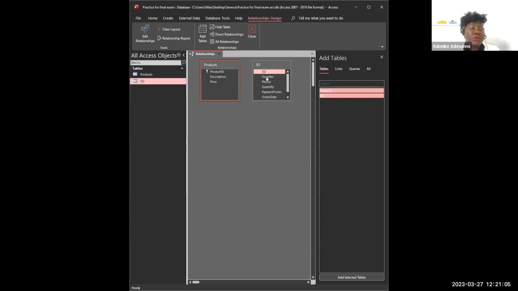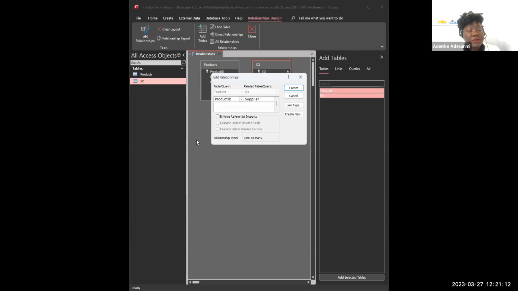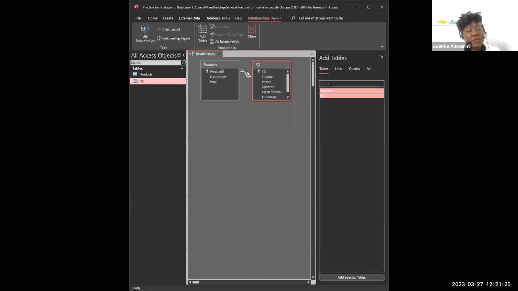You're just going to do something like dragging. So you drag supplier to product ID, and it's going to give you a dialog box. In the dialog box, you have to click on Enforce Referential Integrity, and you create. When you do that, you'll notice that the relationship has been created automatically.